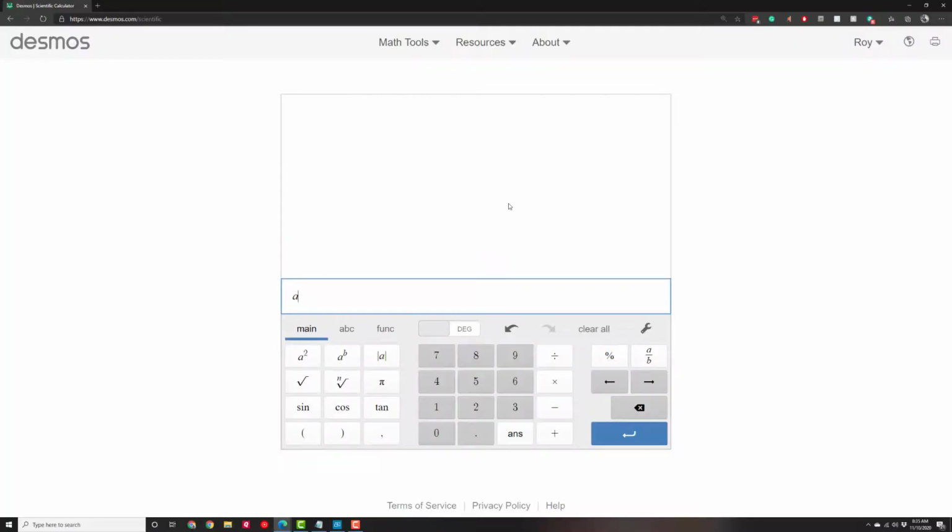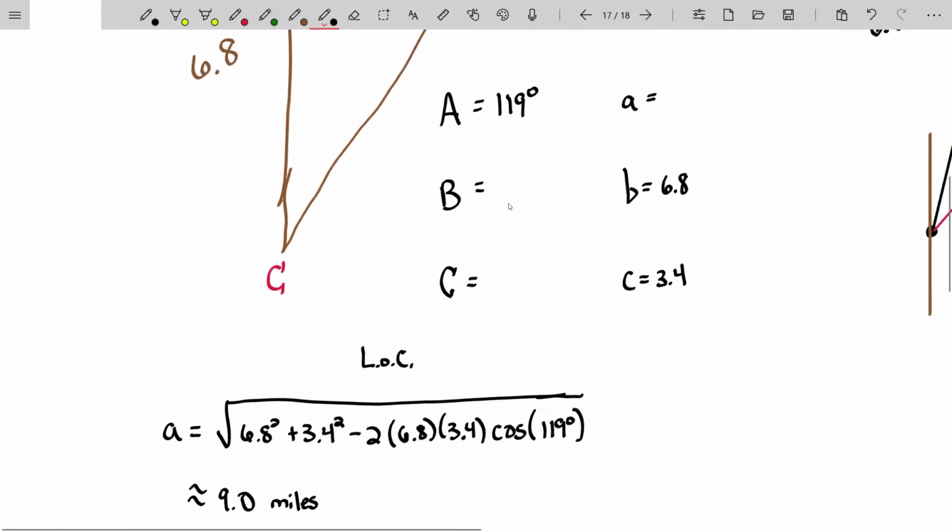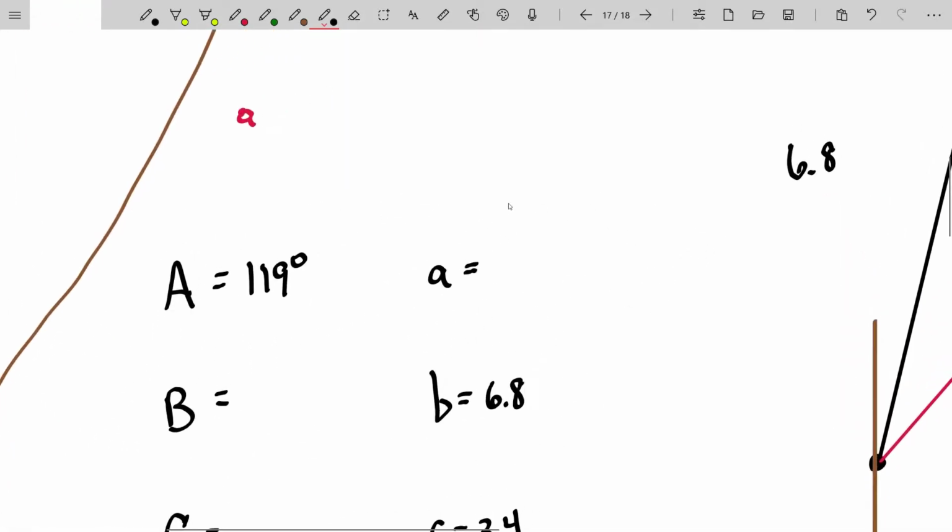So we're in Desmos here. I'll say A is equal to the square root of, and then type all this stuff in. I typed it in very quickly. Let's call that 8. Oh, that's 9.0, right? Because it rounds. The 5 in the hundredths place will round that 9 up by 1, so it'll be 9.0 miles. I've written that in there. I could write it in my table since that's going to be helpful, so roughly 9.0 miles.